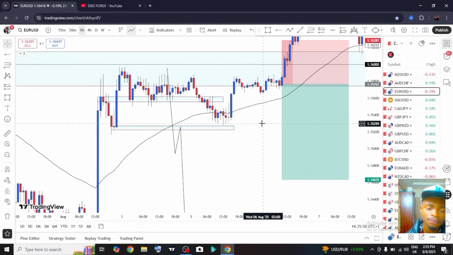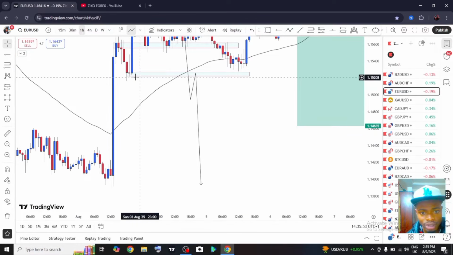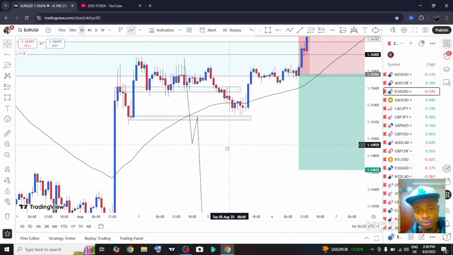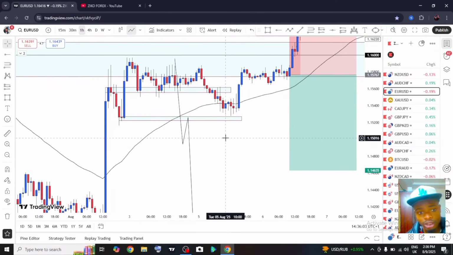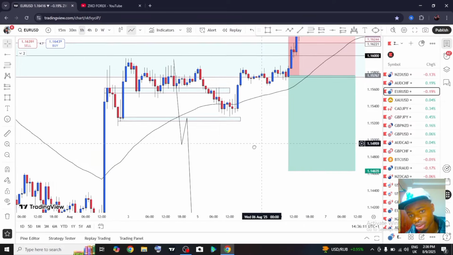But my original game plan was this right here. I was waiting for price to break under this level right here for it to have the retest after the break, right? And then an engulfing for me to sell, right? That was the original game plan, because this right here was a higher high and this was the higher low, which means every other market structure that's happening within here is actually still bullish, right?